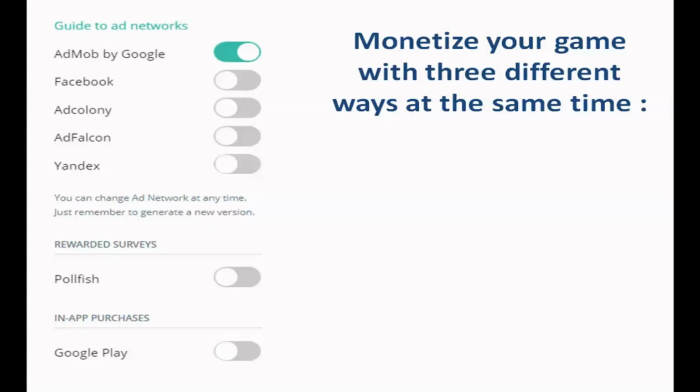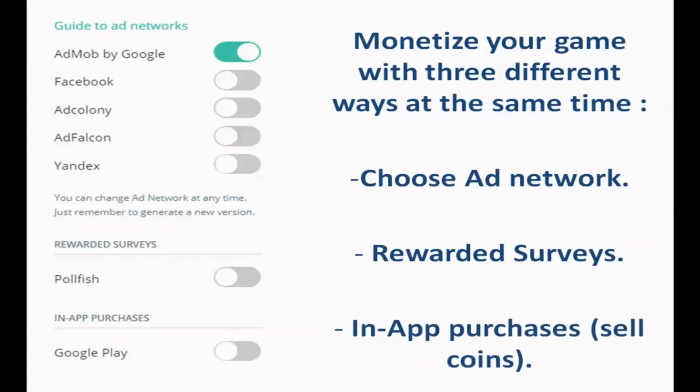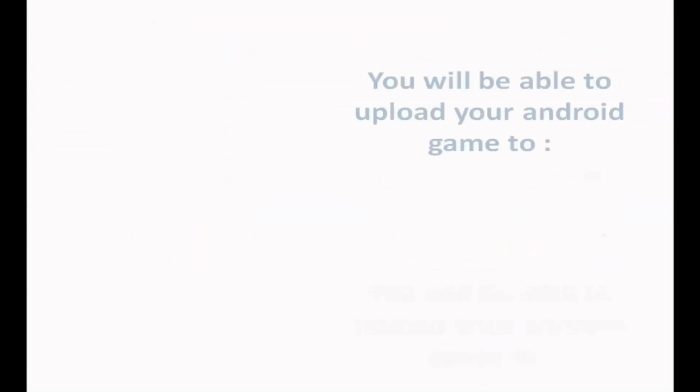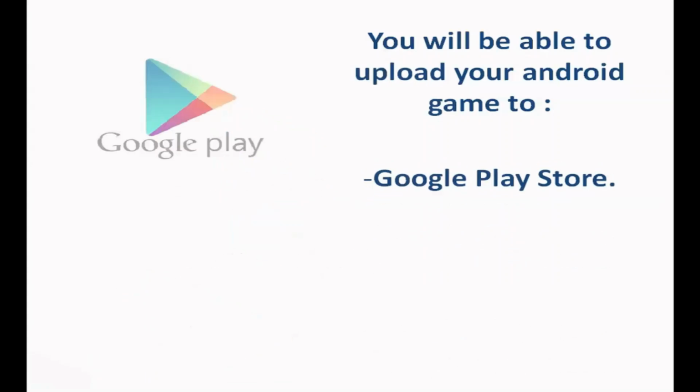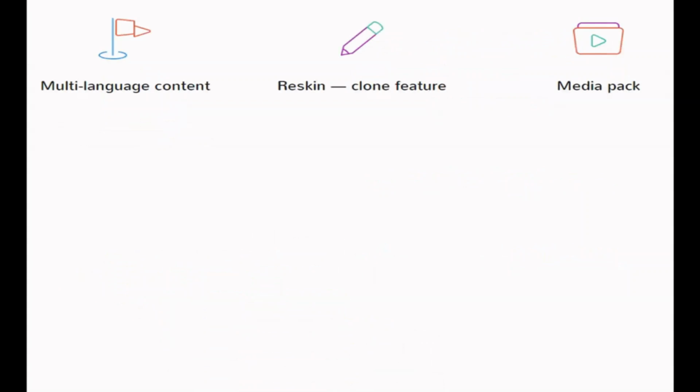You will be able to monetize your game in 3 different ways at the same time. First one is to choose an ad network, reward survey, in-app purchases. You will be able to sell coins. You will be able to upload your game to Google Play Store and Amazon App Store.